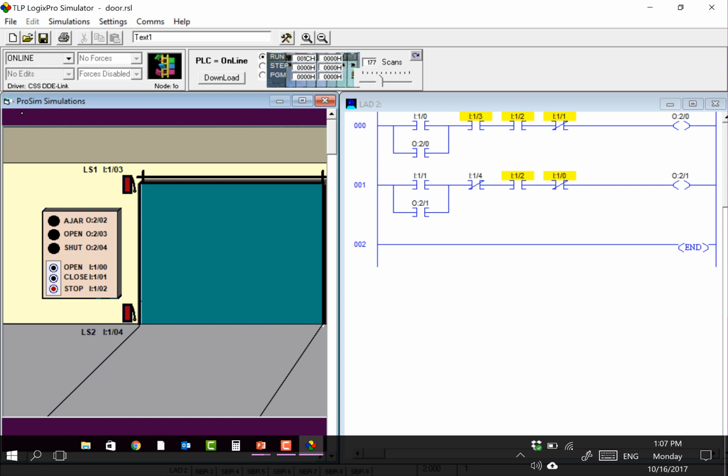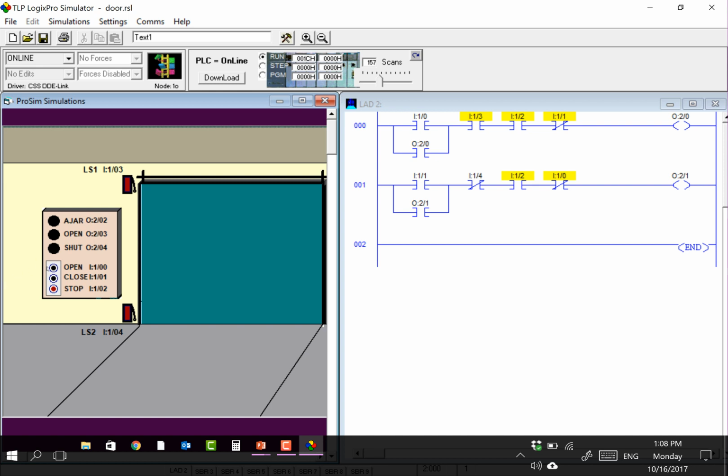But sometimes you go out on the floor and you discover you made a mistake, and you may not burn the motor up, but you'll hear some bad things happening. So you hit the stop button. So this thing is completely done other than the lights right there. So now we need the lights there. And the lights are relatively simple. The open light, we can just use this right here.